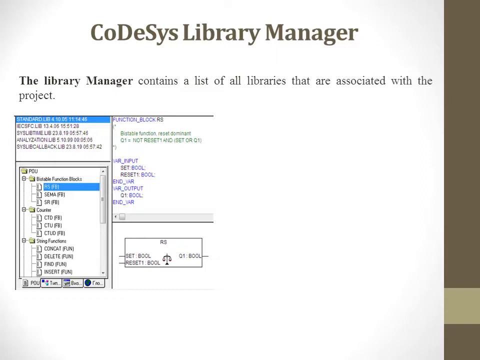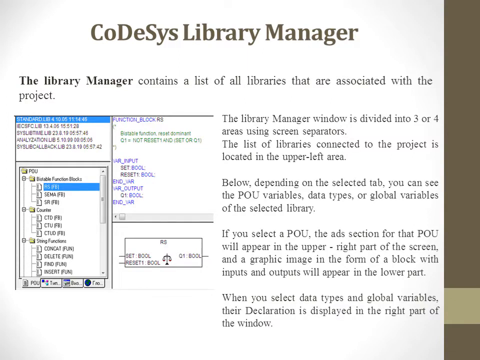In this block we can see all linked libraries, and in the block below we can see all the standard function blocks which are contained in this library, and we will discuss some terms.